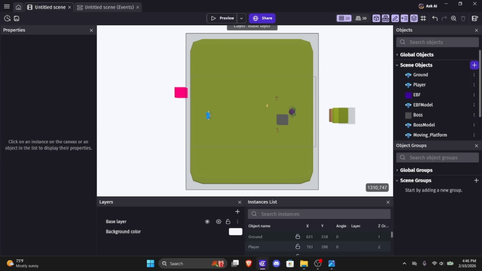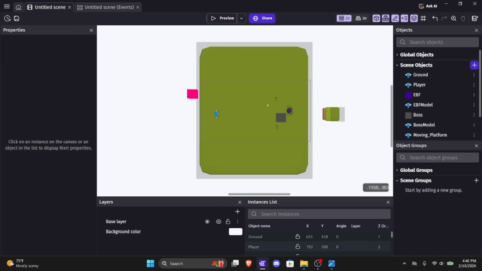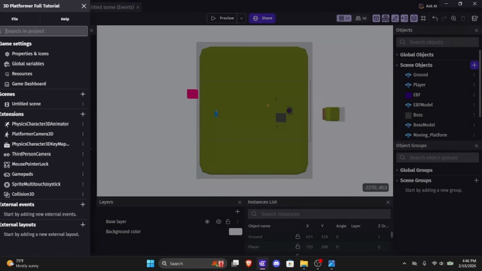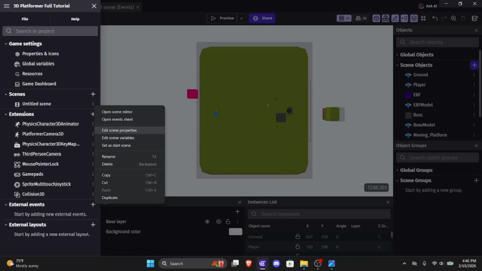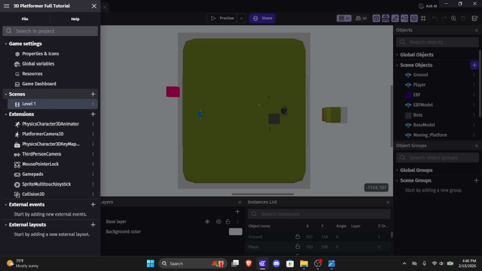Now, before we create the level select scene itself, what we're going to do is create a new scene that is going to include something slightly different so we can tell that as another scene and not just level 1. So while we're here, we're going to go into the top left. And first of all, let's rename this to be level 1 instead of just untitled scene. I'm going to click back into it so we can see everything again.